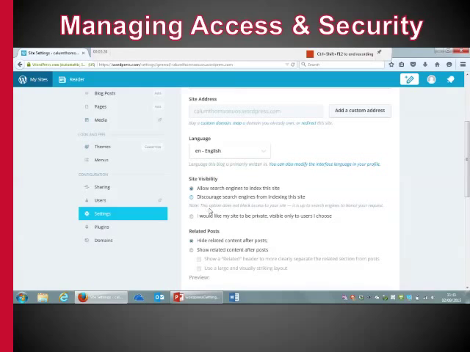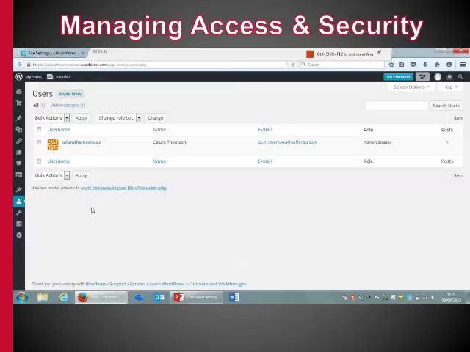The next point that we want to look at is how we allow various users to view our site. So if I click on users, this will take me out into my specific blog again. And you can see that underneath my users for this blog, I only have one person, which is me, and I'm in there as an administrator.